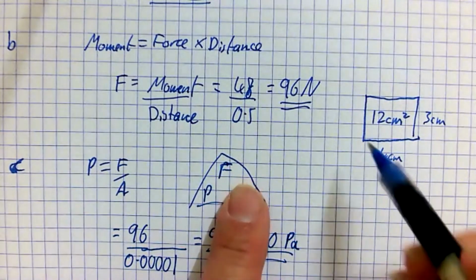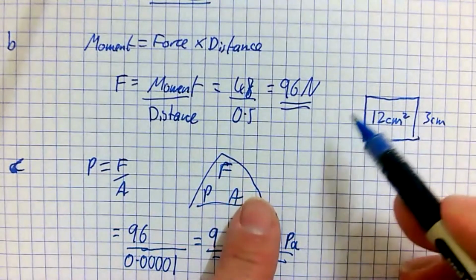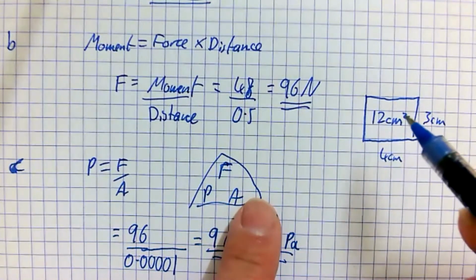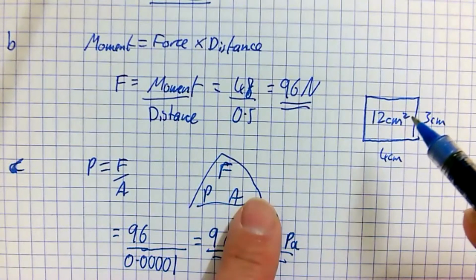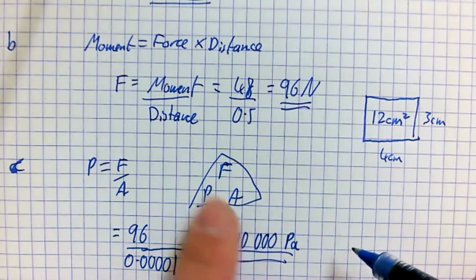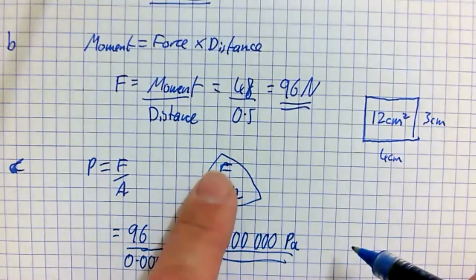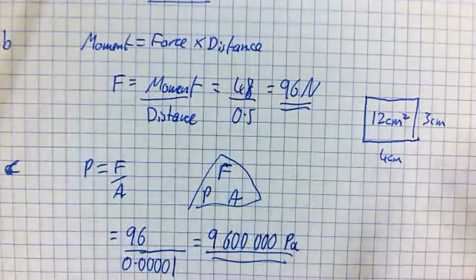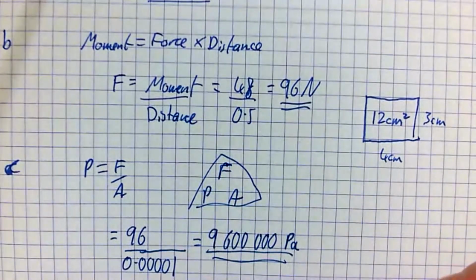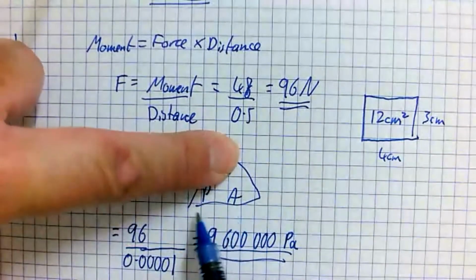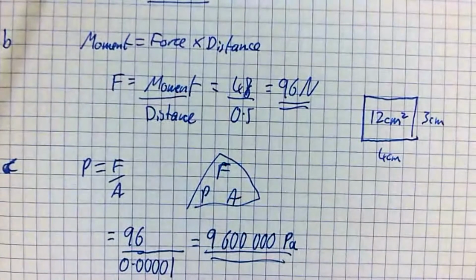If you're given a length and a width, or you're given a shape on square paper, you know that you have to calculate the area using basic geometry. If you're wanting to calculate the area and you're given a force and a pressure, you know it's going to be force divided by the pressure. So if you want to find the force, would it be pressure times area? That's correct, yeah, because you cover up force, they're next to each other, so it's pressure times area. Well done, that's good.